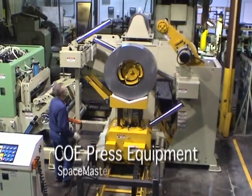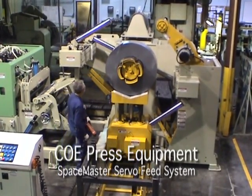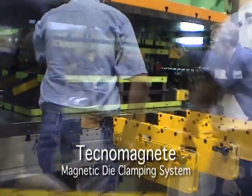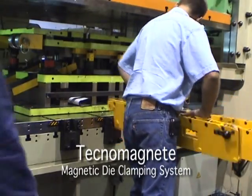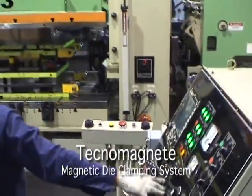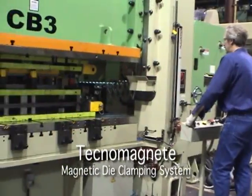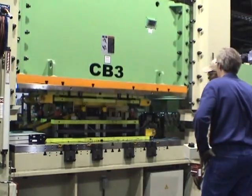With the co-feeder, it's easier on our associates because all they have to do is break the band and the rest of it's all automatic — they can do it with buttons. So it's a little easier, a little safer. We have three goals here at Richland: safety is number one, safety for our associates; quality is number two; and we believe if we perform those well, production will come very easily.